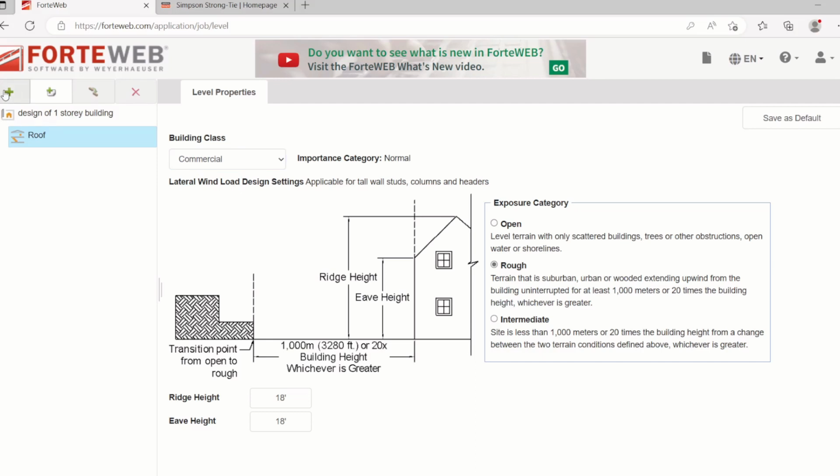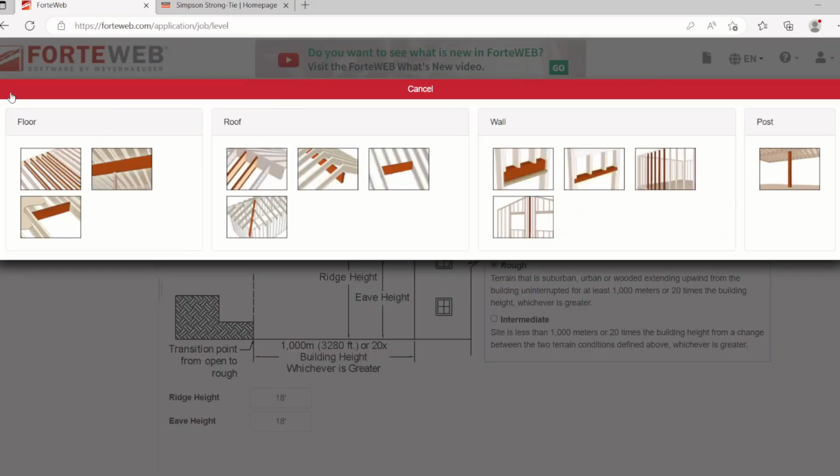Now to add a member, on this one you have add members, this one add level, and this one we haven't designed a member yet, but this is used if you want to copy a member. Since we are designing a roof truss, actually you can use these floor members if you design a roof truss or roof joist.